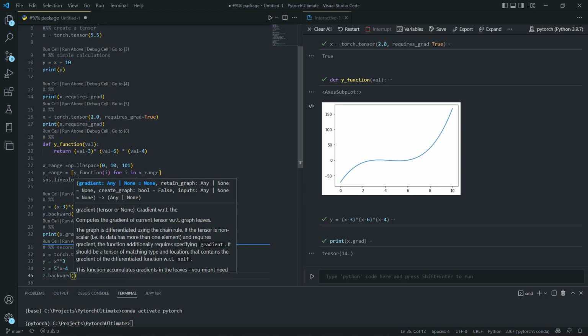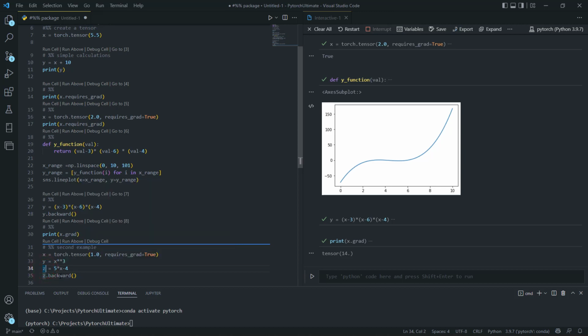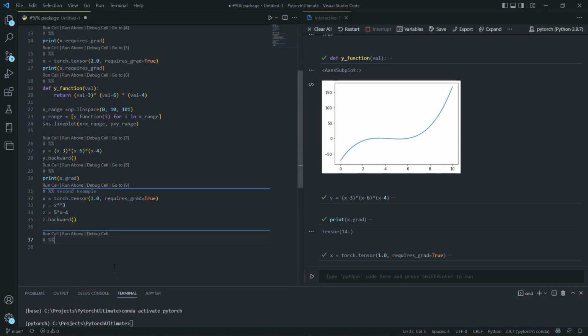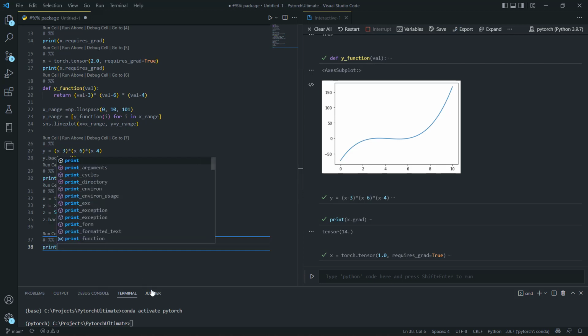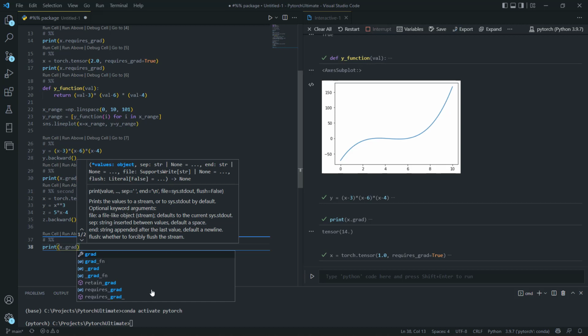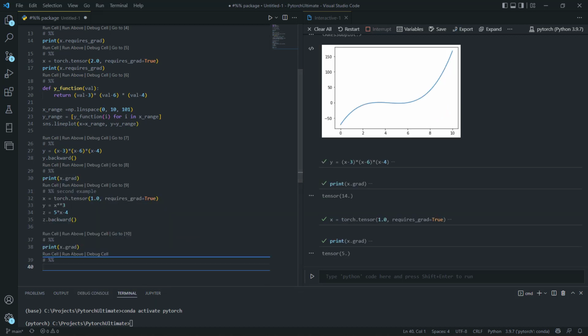Now we can start with the last node of this, which is called z, and we are calling the backward function to calculate all the gradients. Let's run that. It ran successfully, as you can see here. And now in the next chunk, we can print our gradient with taking our object x and the property grad. And this is now returning the value of 5.